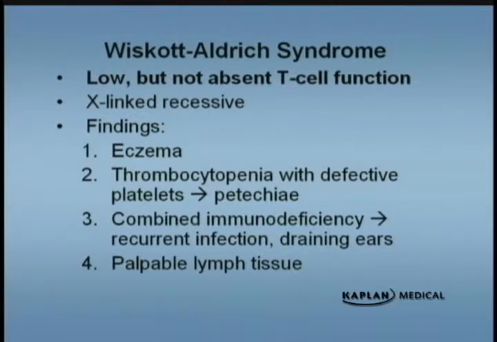These children, as opposed to Bruton's, will have palpable lymph tissue. So you might get a question about a child who has persistent bleeding 1 or 2 days after having a lymph node removed. Well, right there they're telling, why was the lymph node removed? If they have lymph nodes, forget about the Bruton's and start thinking about something else. Then they start talking about the patient still oozing, has a low white count. They might talk about uncles who have had recurrent pneumonias or died from overwhelming infections. You need to start thinking about Wiskott-Aldrich.